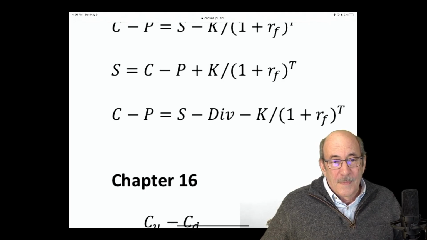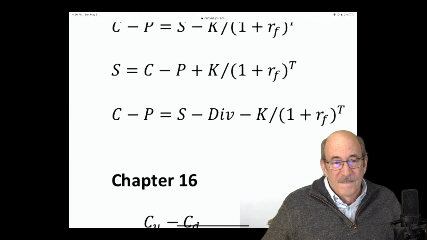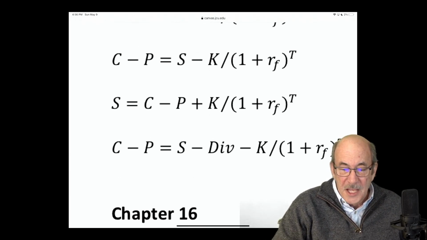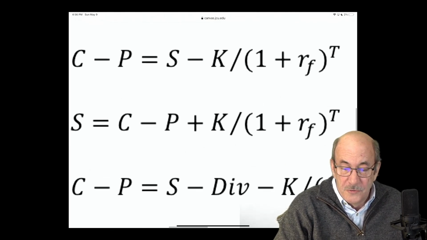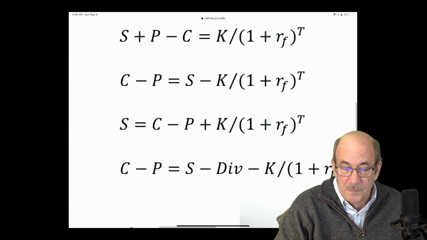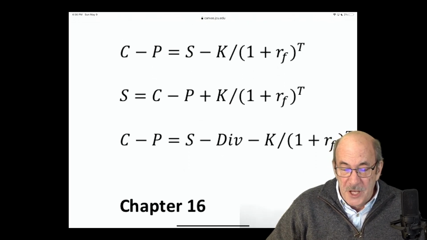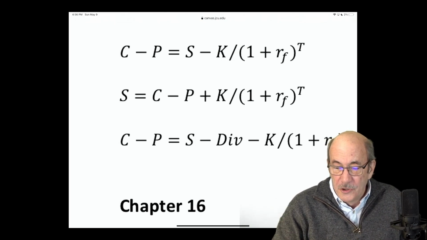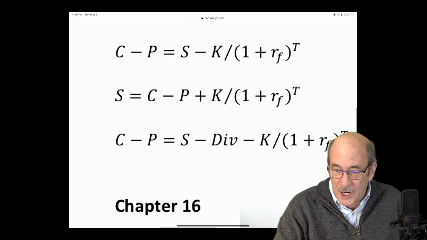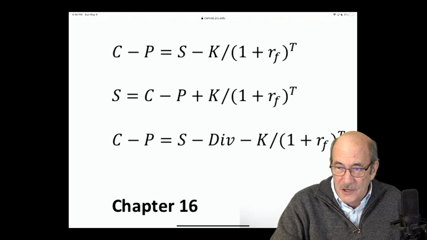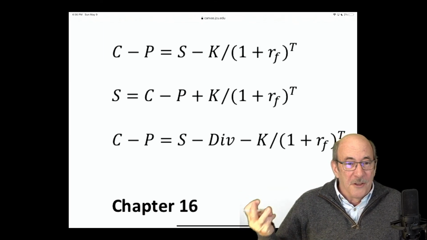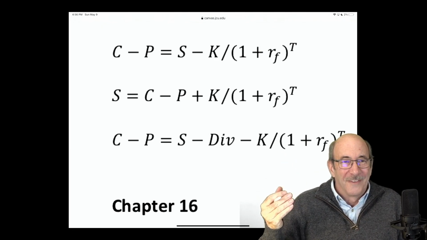Okay. So say you were to solve for the call, with the C, you use C minus P, and you add the P to the other side. Yes. So if you use this one right here at the top, you could add P to both sides. So that's going to cancel the P on the left-hand side. And you'll have over here to the right, I can't write on this, but to the right of that capital T, you'd have plus P. Okay. It would be added to the end. Yeah. That's the beauty of this formula, is that if you know any three, you can get the price of the fourth, which is kind of cool.